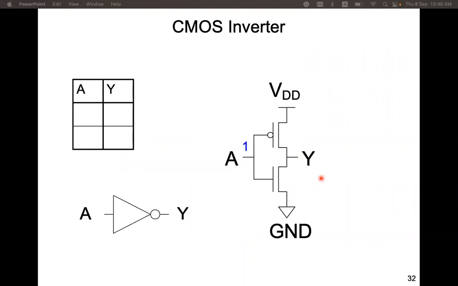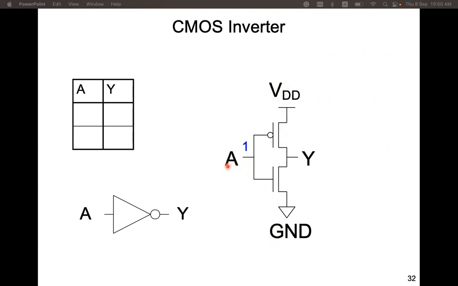So in order to understand the manufacturing process, we take a look at the process to manufacture an inverter. This is a symbol for an inverter, the most basic building block for digital circuits. This is the transistor level circuit. It contains an N-channel MOS transistor and a P-channel transistor. They are connected in a stack between the supply and the ground.